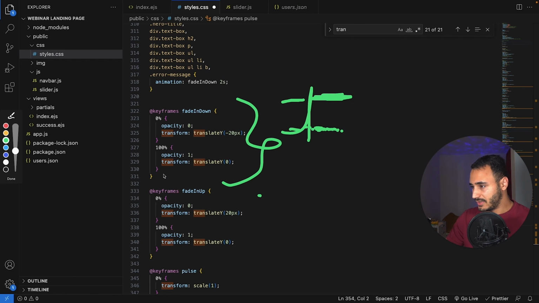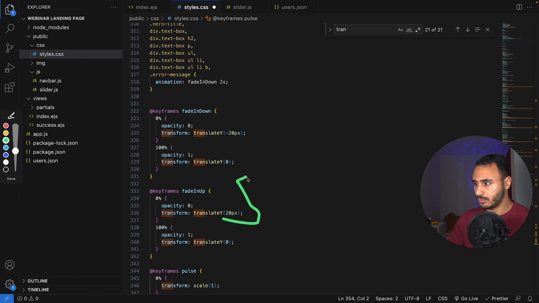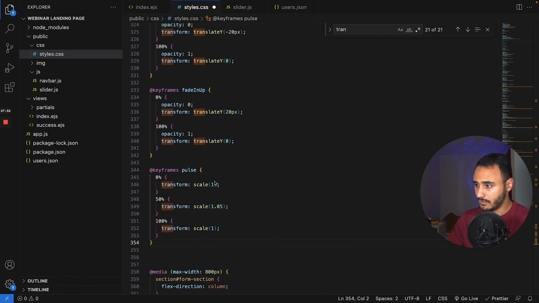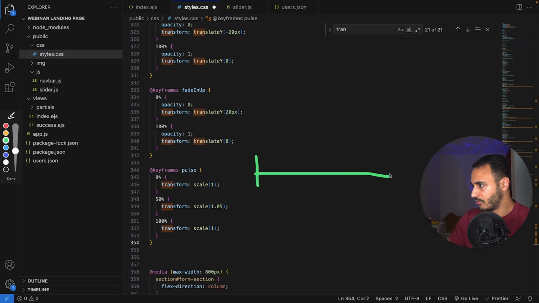Fade in up is basically the opposite. As you see, we start with 200 pixels, meaning we start up here, and then with time we are here, and the opacity is 1. Here the opacity would be something like that. So we're going down, and that's it basically. We still got the pulse. Give you 1 second to scroll. The pulse, as you see, is using the 50%. So let me explain what the 50% really means here. We got our time frame, 2 seconds, right?